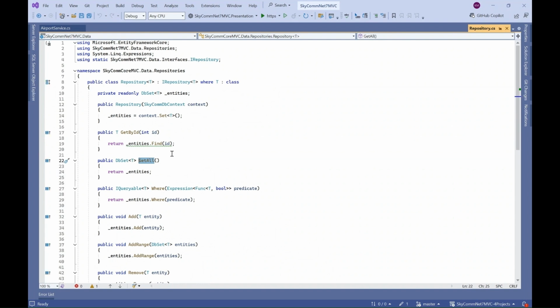When the base repository is instantiated, it receives the designation of airport as the type of entity set to be created. The base repository returns the entity set to the calling repository.